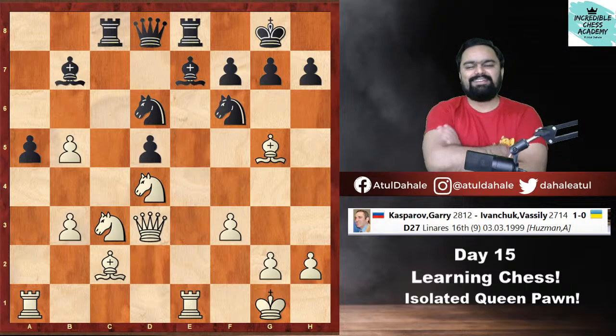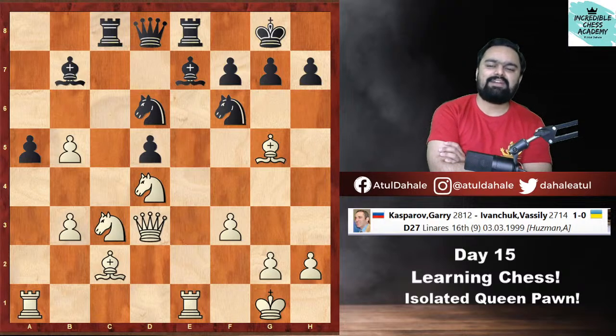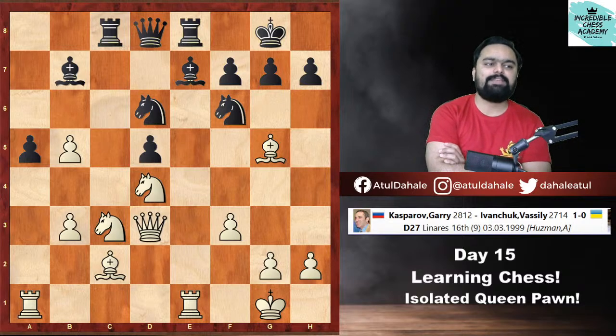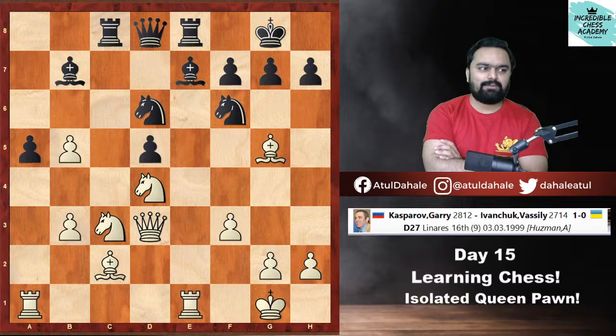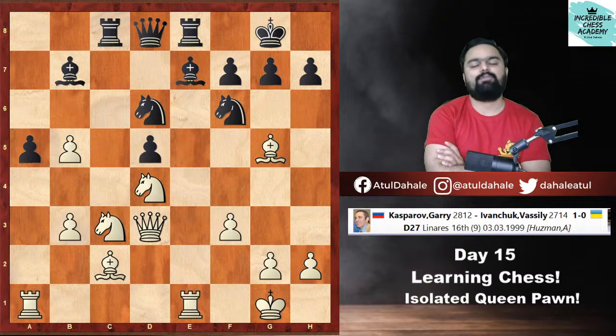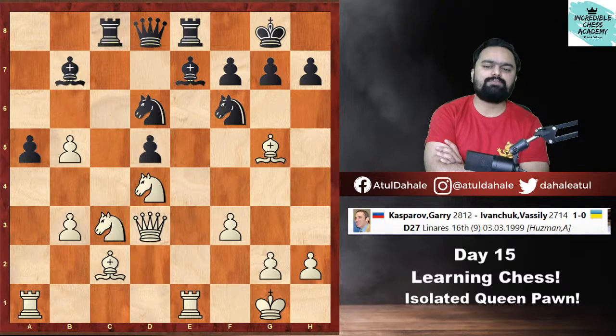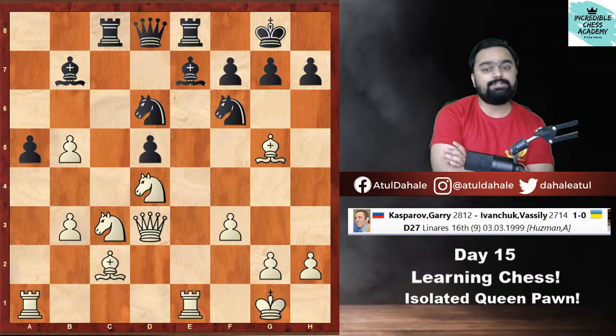Okay, let's think. Here, Kasparov rejected bishop g5 because of one certain move. Think about it and then tell. It means bishop g5 doesn't have anything wrong. It is not a big mistake or anything, but black has a very nice, interesting idea in this position. That's why he did not go for bishop g5.